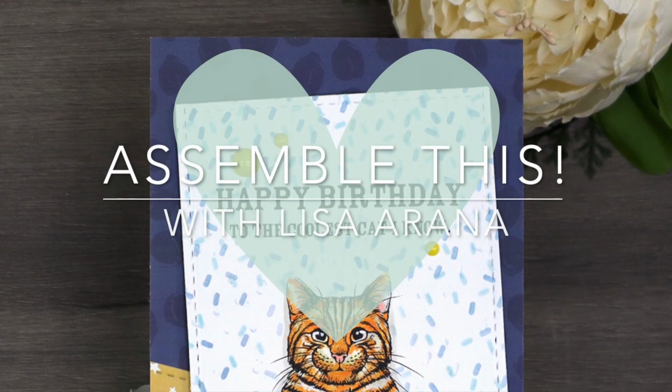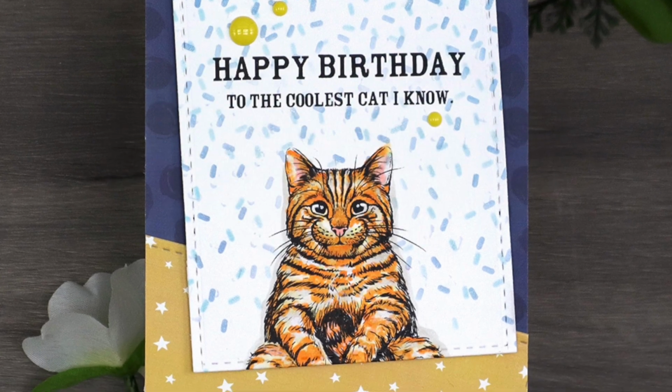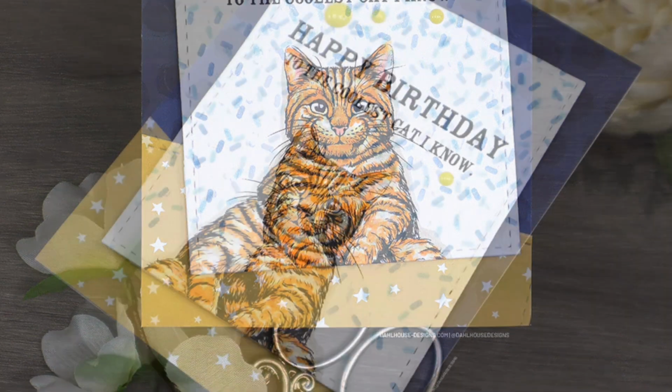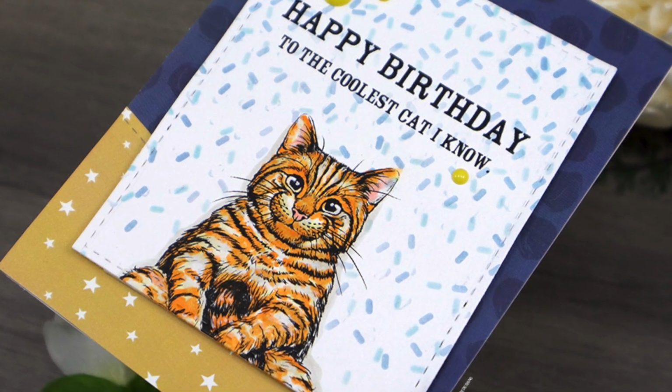The funny thing is, this is not the card I set out to make today. Through lots of twists and turns, I ended up with a completely different card that turned out really cute in the end. So stick around to see what went wrong and how it all ended up turning out right.